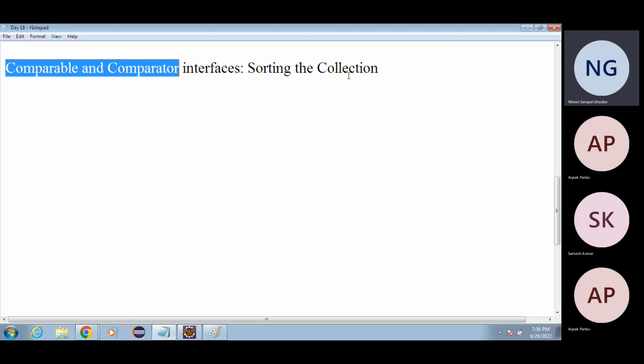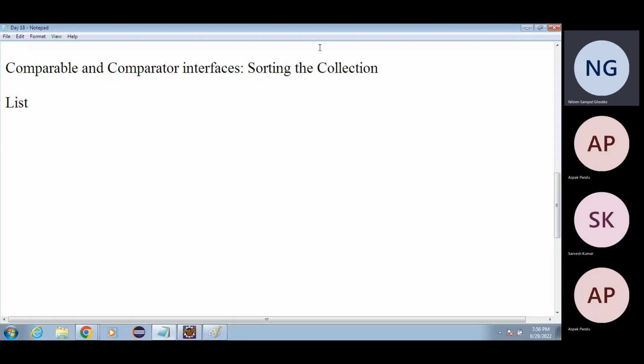We'll discuss it first with the list, and then we'll go for the set and the map. Both Comparable and Comparator are interfaces used to perform the sorting of the collection.